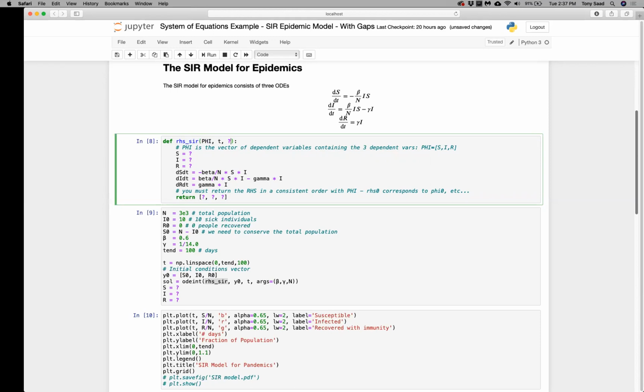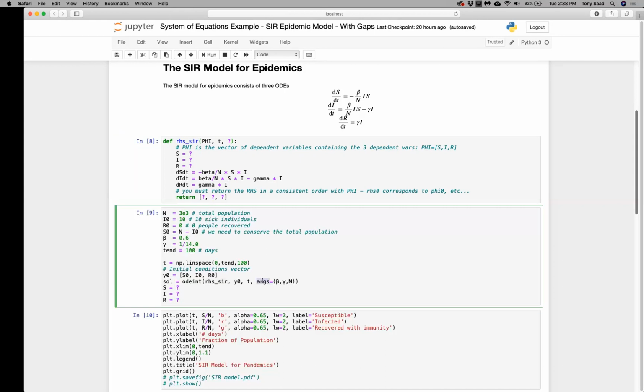Now, what do we put in the question mark? And I want volunteers now. Emily? Dylan? You could put in beta, n, and gamma in that order? Yeah, as long as it's consistent too. No, you said beta, n, and gamma.